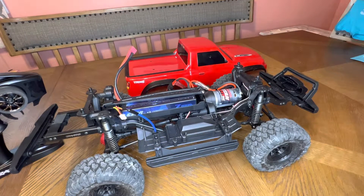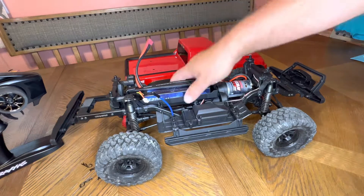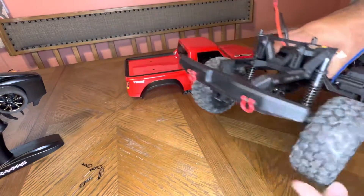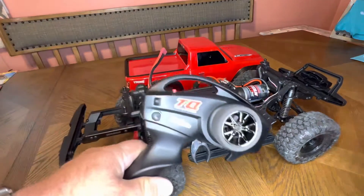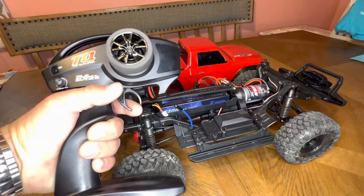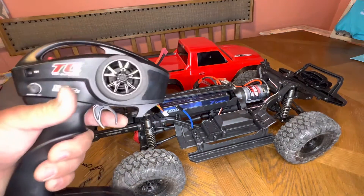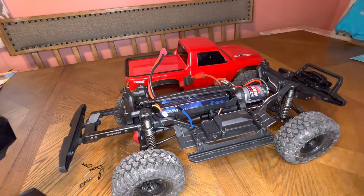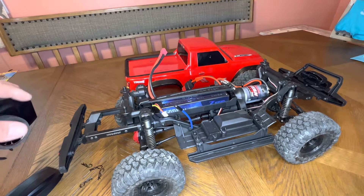The linkages are beefy and solid. There's a skid plate, and the battery tray has tons of upgrade options — relocation trays, and the list goes on. There are 160-plus bodies with detailed scale stuff, clear ones, two-speed options, different motors, brushless units. You get little recovery links on the bumpers, which I appreciate. There's also what I think is a bind plug. The transmitter is two-channel with steering adjustability — four AA batteries required. You'll also need to provide your own charger, battery, and adapter, which I highly recommend.